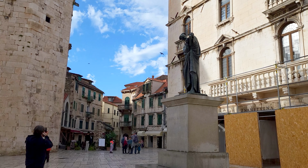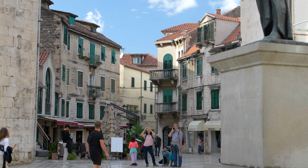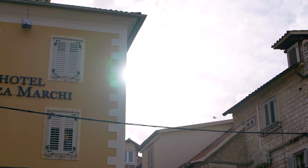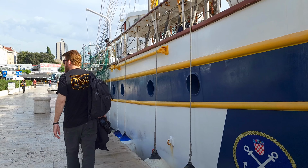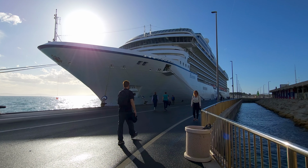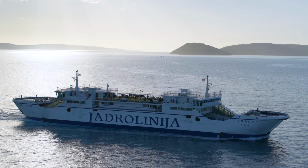As the day wore on, the sun broke through the clouds and the temperature rose. We realized it was a good time to go back to the ship, grab a bite to eat, and change our clothing. This is something we love about these ports. The city is close enough to the ship that we can walk back for a break and still have time to go back out and explore some more.